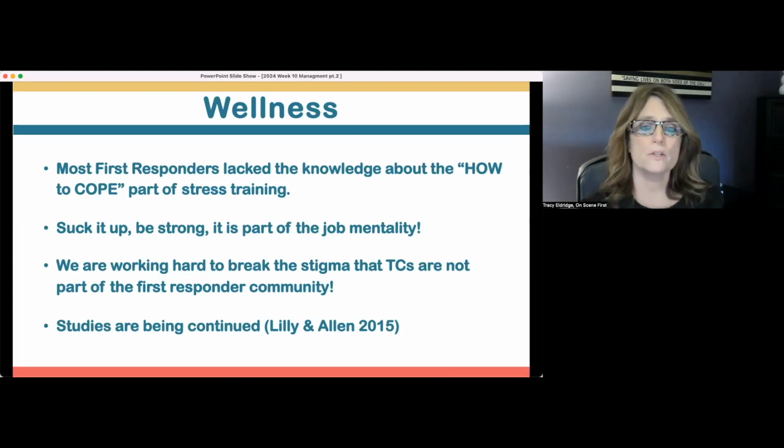But when we started talking about PTSD and mental health and stress and all of that, a lot of the training talked about what to look for, what could happen to our body, what could happen to our mind, etc. Many of the trainings did not talk about how to cope, how to be resilient, how to put the tools in place, what treatments to do, etc.